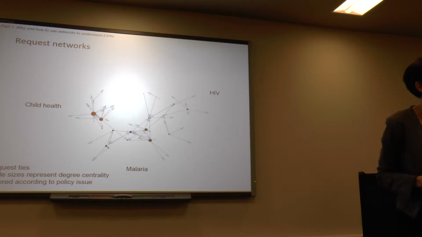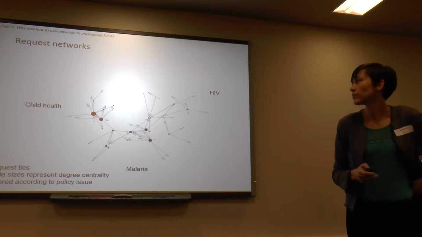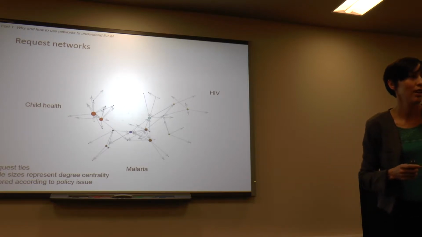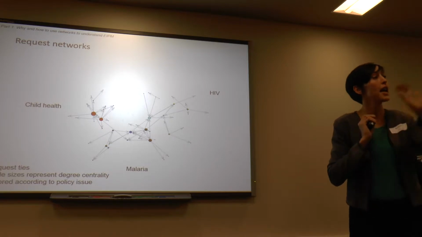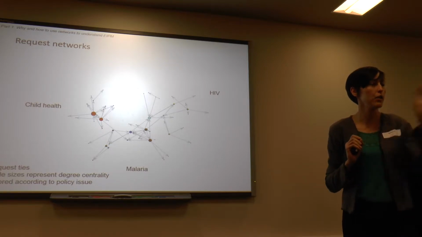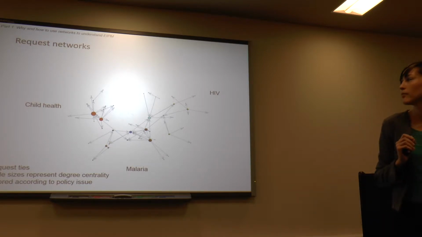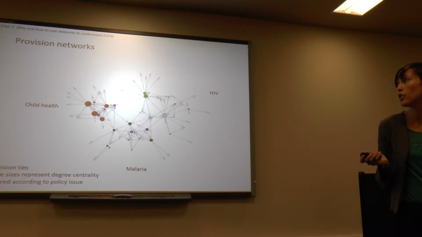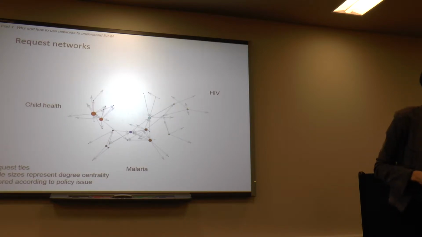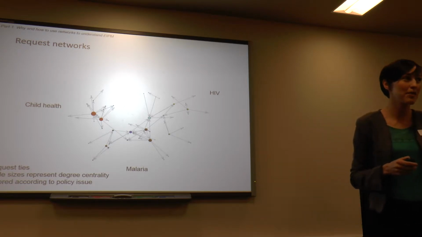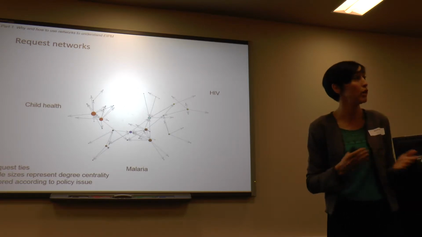So if I look at the child health network, the big red one, the arrow going at me, he's asking for evidence. So the easiest way to think about it is he's sending a request. Sending a request tie or sending a provision tie. Yeah. So it looks like the people who are requesting are also the ones from the one before who are providing. Is that right? So the requesters are also the providers, or is that wrong? Well, we will find out. Okay. But that's a good observation. Those are the types of things we can look at and wonder about, and then say, let's build those questions into our modeling.